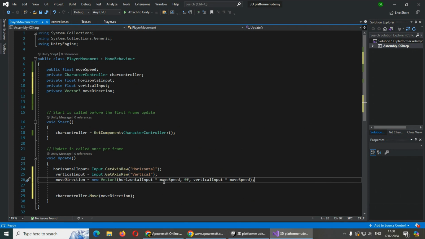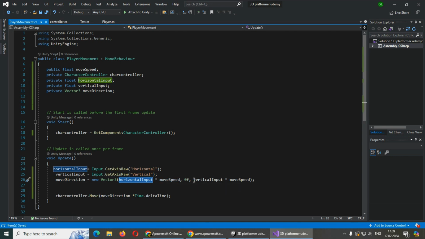We will have only one problem, because right now our game object will just fly around like crazy. To smooth our movement, we can multiply this moveDirection by Time.deltaTime. This Time.deltaTime is the time between frames, and it will help us to normalize our movement. And that's pretty much it, how you can easily move your players with the help of the character controller. We just needed to know that it has the function Move, which takes one variable, moveDirection. And for the moveDirection, we just took information about our inputs and multiplied it by some speed.